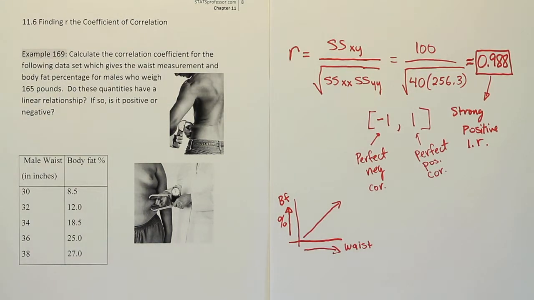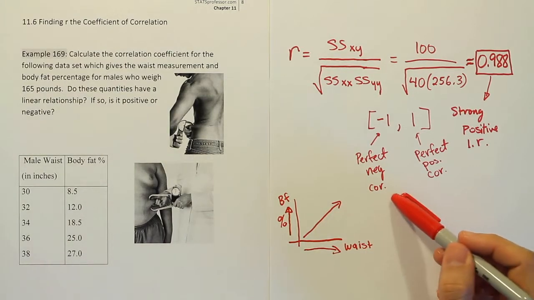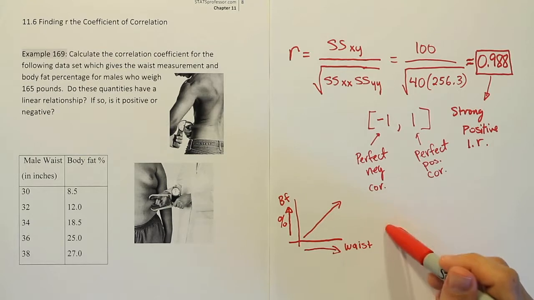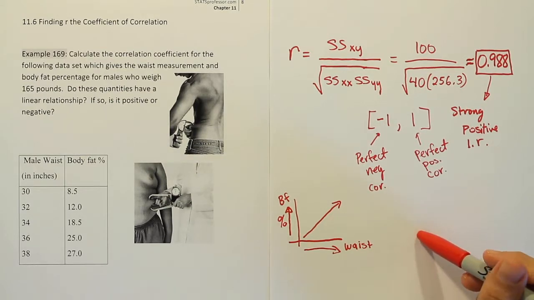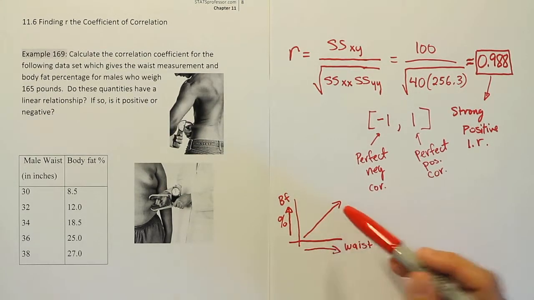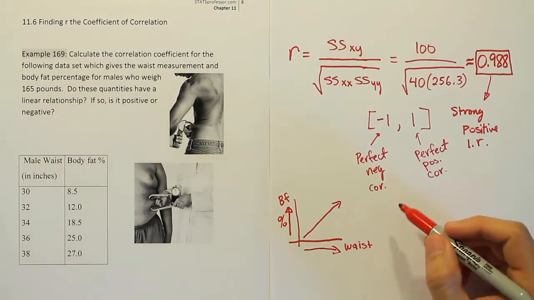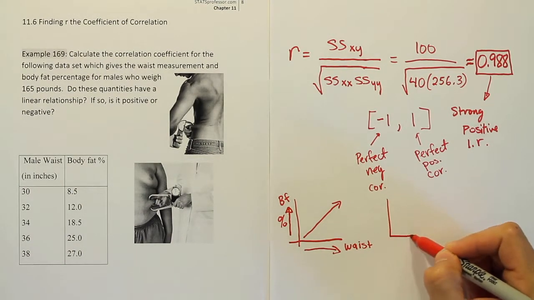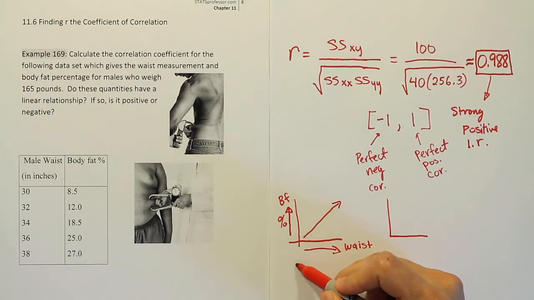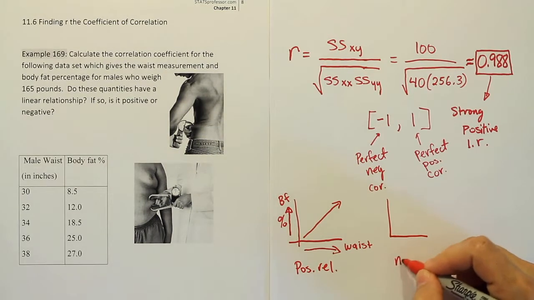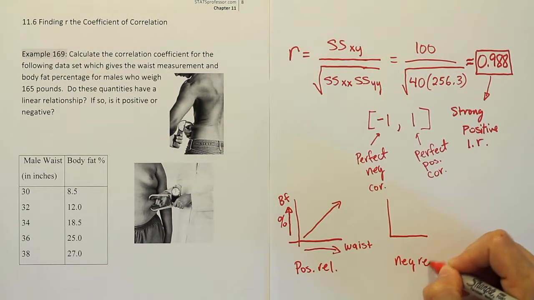Alright, now at that point, what would a negative relationship look like? Well, a negative relationship looks like the other direction, going down, and that would mean that as one goes up, the other goes down. And then, of course, if it's a horizontal line, we're talking about no relationship. So let me just cover that quickly in a couple of drawings here. So this is the positive relationship, right? Positive relationship. Let's look at what a negative relationship would have looked like.